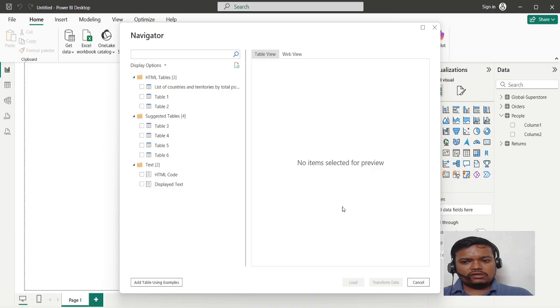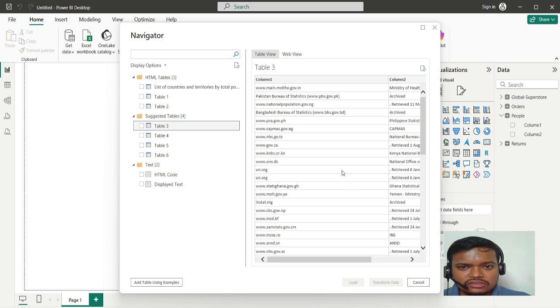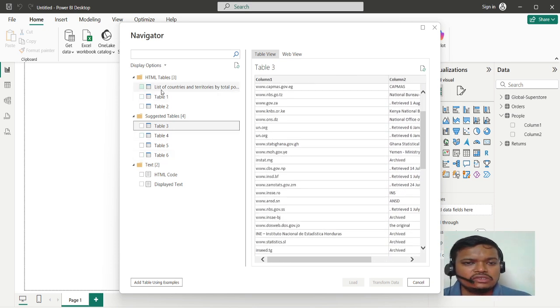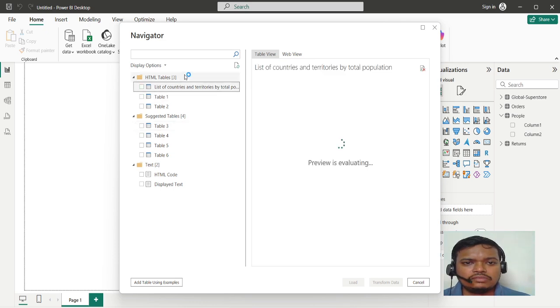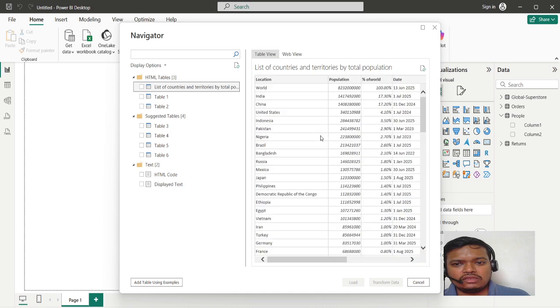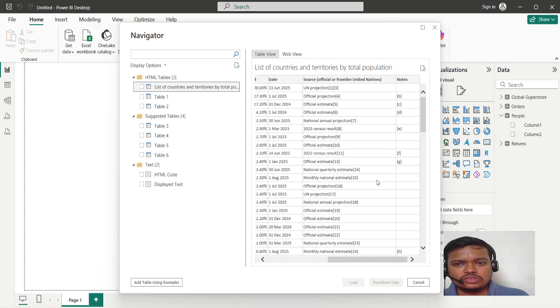Yes, our data has been loaded now. You can see that, as I was discussing, there are multiple tables. If I click on table 3, there is one table which is for the different references. Here you have to select the tables by trial and error, to see which tables will be suitable for you.